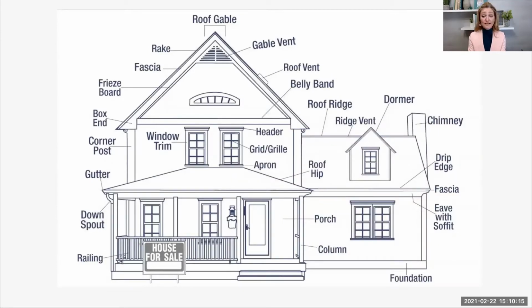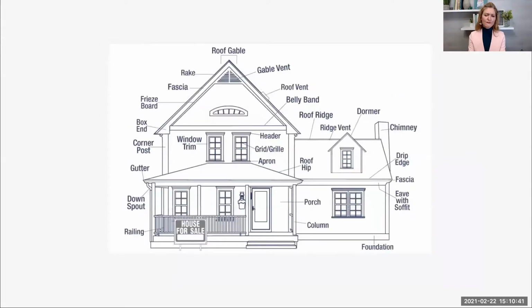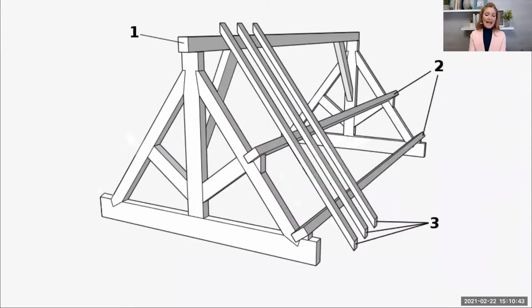Now, guys, there are certain things here that deteriorate quickly, and those are going to be things that you're going to want to definitely have the correct vocabulary for when you're addressing the deferred maintenance and the repair that needs to be done, right? The fascia, the frieze board, the soffit, a lot of the things happening around the eaves and the edges are where we experience a lot of that deterioration. So we talk a little bit about that and some of the common forms that we're seeing pop up in this neo-eclectic era of architecture, like exposed trusses. We need to be able to identify what we're looking at there.